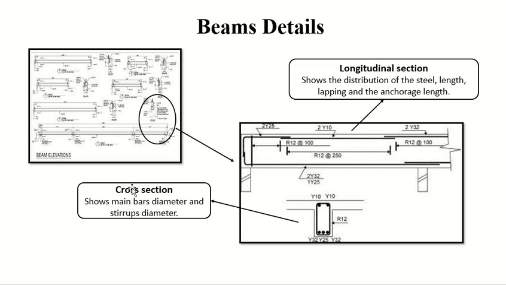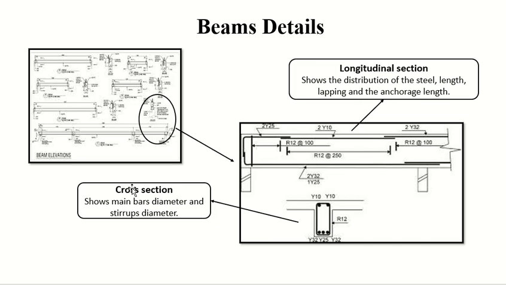And then we have the cross section, which basically tells you how these bars are placed. So at the bottom I have how many bars? 3 bars. At the top how many? 2. And how are these 2 placed? In the middle? No, they are at the corners, right? And how are these 3 placed? At the corner, 1 in the middle. And this can change as well. And you can see the connection with the columns as well, the connection with the slab as well.